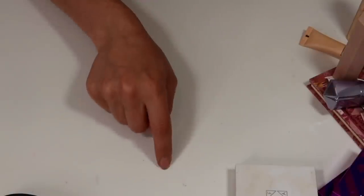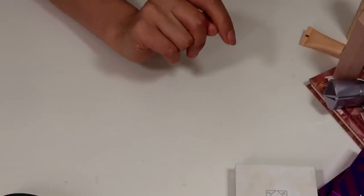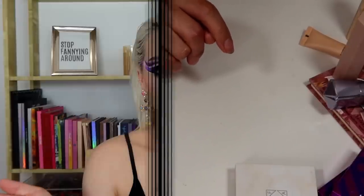So yeah, let me know what you think. And if there's any here that you're dying to try or that you've tried and you don't like, and that I obviously like, because all of these I like or I would have got rid of them in my last declutter, or any that you really think I should have in my collection. That is always a dangerous thing to do though, because I'm very easily led. There we go then, that is my collection. What do you think? I wonder if there's any that I forgot to include. If I did, oh well, big deal. There will be highlighters and palettes that I've not included, but maybe we'll do face palettes in a different video.